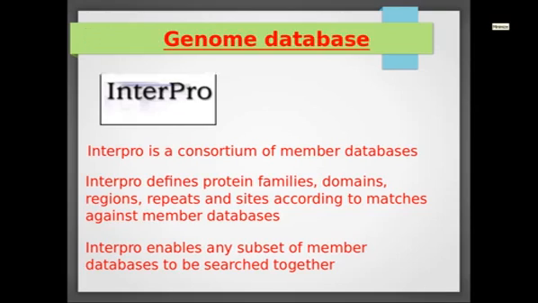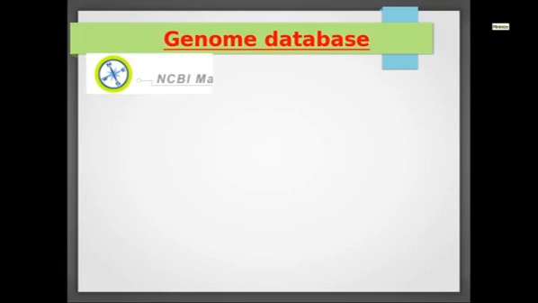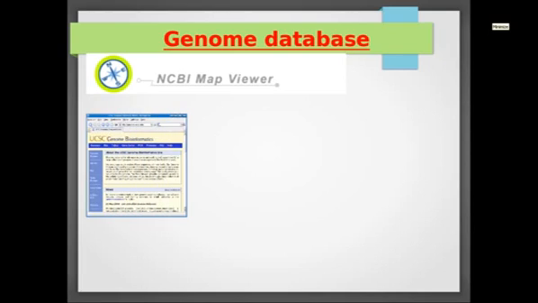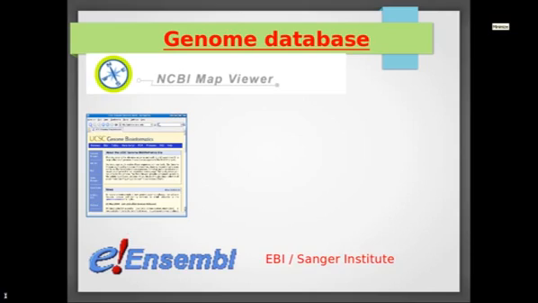So we have the genome database. This database stores genomes of organisms, genomes of plants, genomes of animals. Maybe you are looking for a particular genome, for E. coli, you want to download the entire genome of E. coli. You can actually go to the NCBI database, you can go to UCSC Genome Bioinformatics, you can go to Ensembl, a lot of them like that.